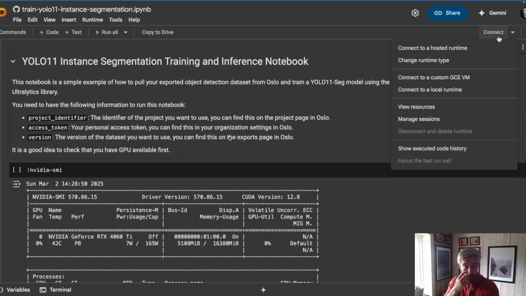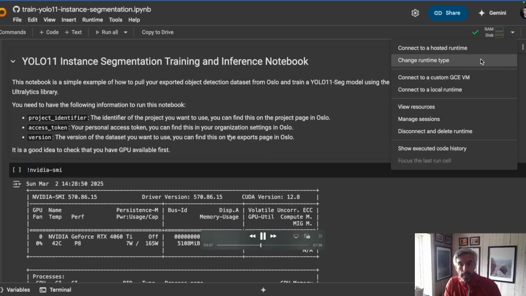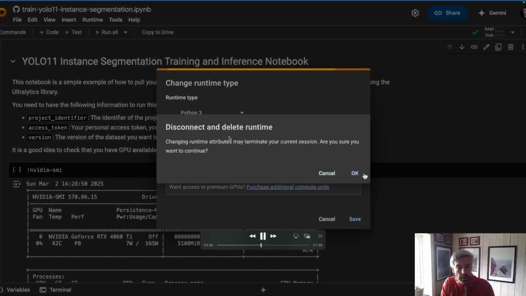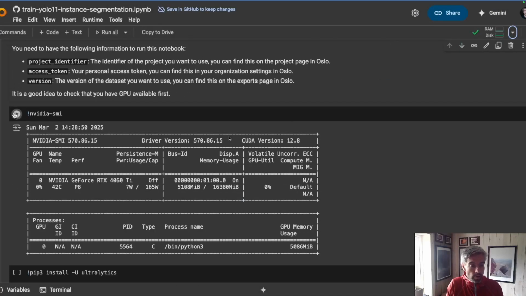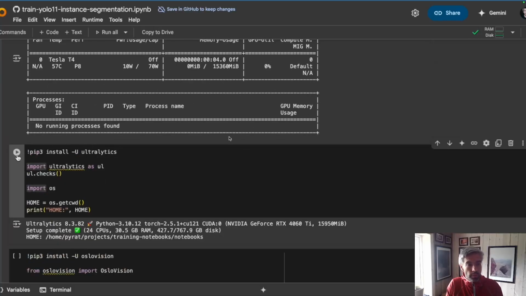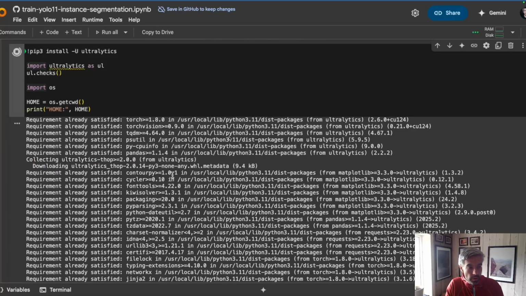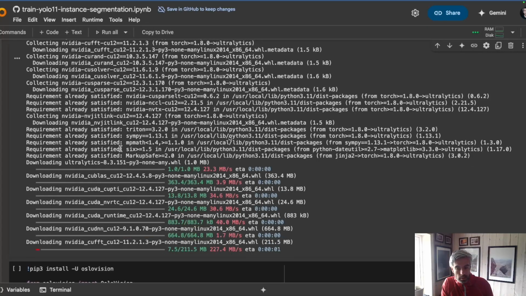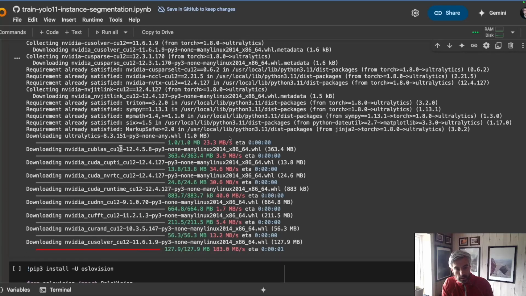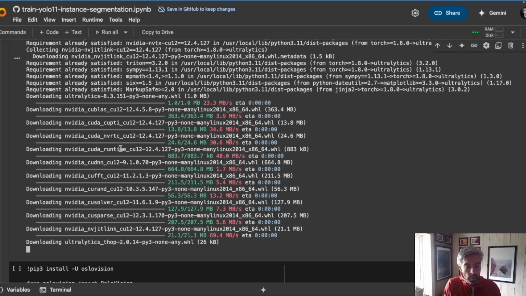We click on that and then it takes you to our Colab notebooks which are available. You need to remember to change the runtime type to GPU. If you have Pro Colab, then obviously you can use a slightly larger GPU if you wish, but the free plan is enough. Here we're installing the Ultralytics library and getting all our requirements done. It takes a little bit of time, so you might go and have a coffee.